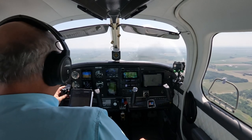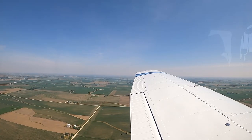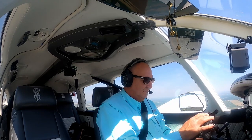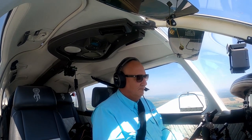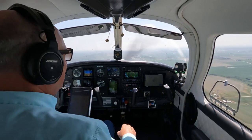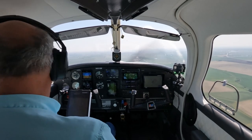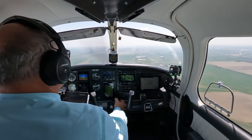Davenport traffic, Dakota 19 Mike, 2,000 feet, 8 miles to the west, straight in for 15, Davenport. All right, with 5 miles, I got the field in sight, got the runway in sight. I think that helicopter's just about fixing to touch down. We'll listen for that guy. Airport traffic, helicopter 72243, taking off 15, 20 minutes traffic pattern. That would be a right traffic, airport.